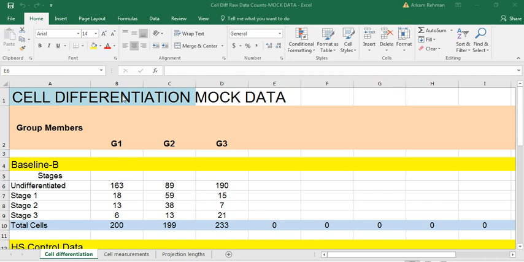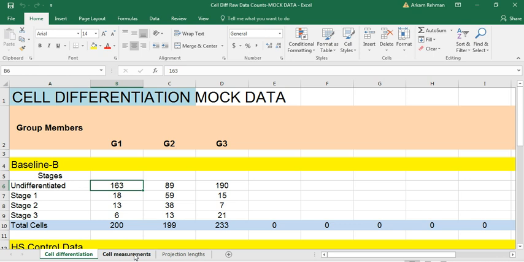Now, when you open the Excel file, you're going to see 3 separate sheets. The first sheet is going to give you the cell differentiation information. These are absolute numbers of cells that were at each stage in all your treatment conditions out of a total of about 200 cells that you observed. You will notice some people observed slightly less or slightly more than 200, which is why it is important for us to note that these are not just 200 cells. You have to convert them into percentages before you can compare between the different groups.